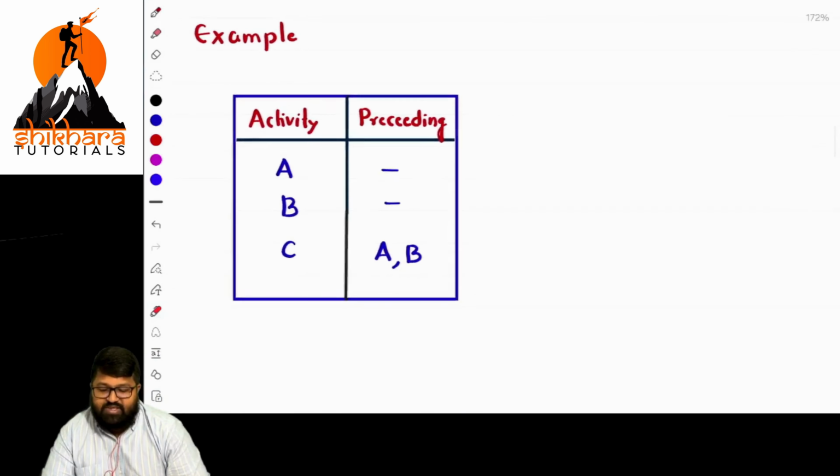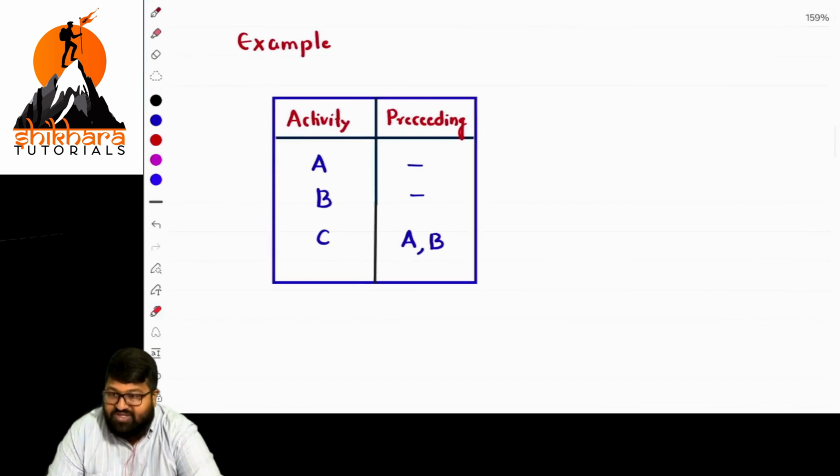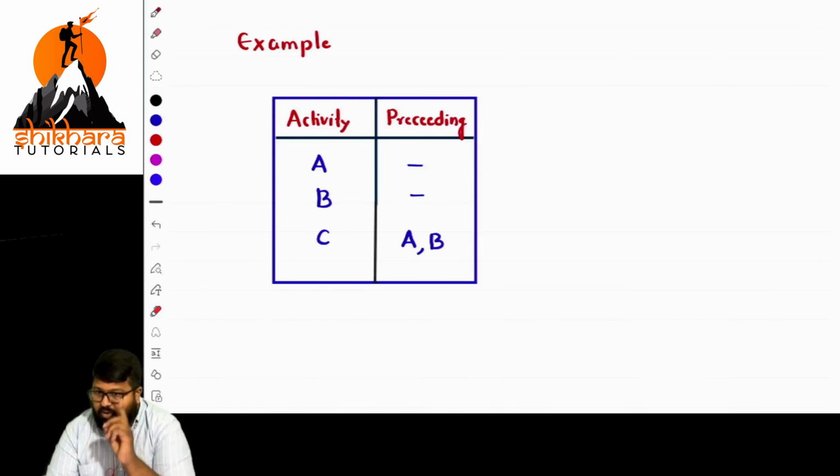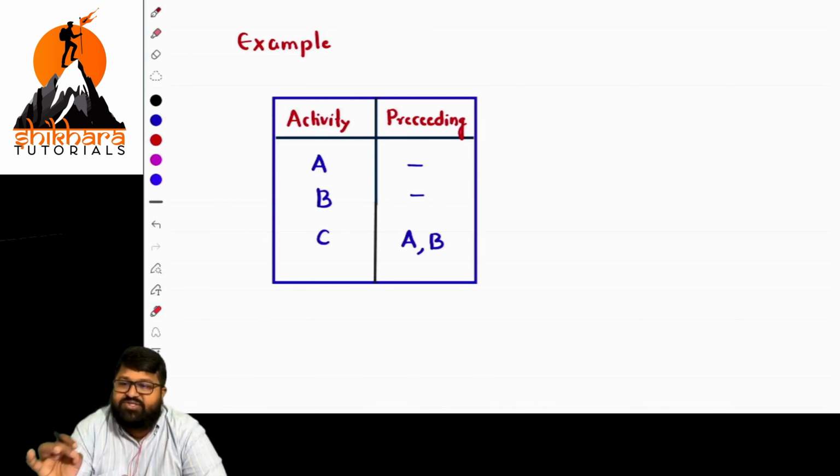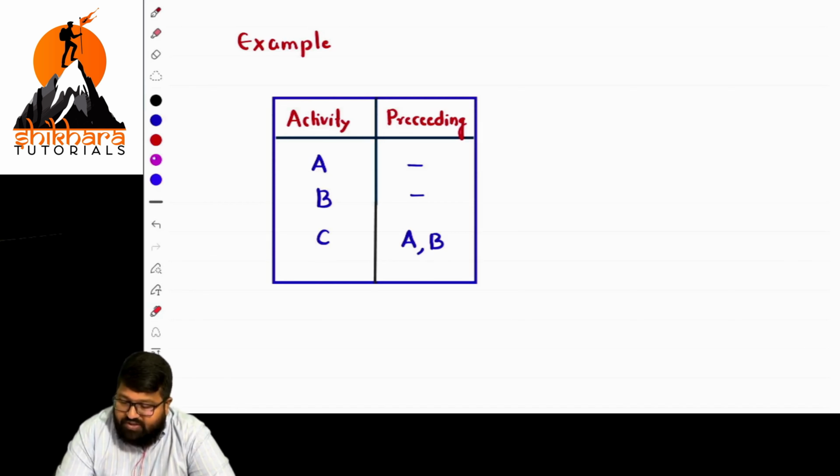Then the next basic example. From this, can you try to construct a network diagram? In the case of network diagram, if you're perfect with the construction of diagram, everything is easy. Because the first basic fundamental step is the construction of diagram. Okay, so now let us do it.